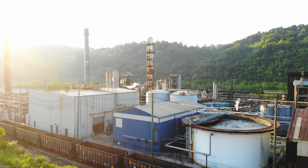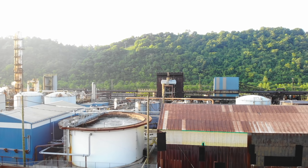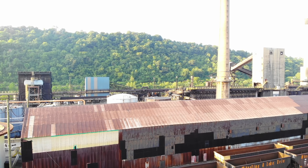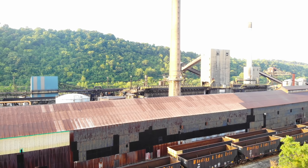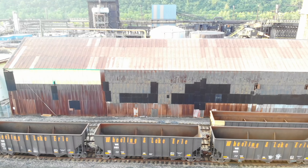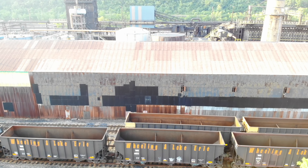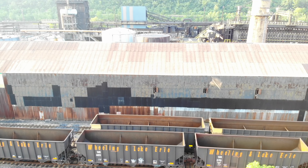On the east end is where the byproducts take place, but looking once again at that building, it's not just the roof that has the different colors. You can see a lot of the repairs over the years, and it creates a very interesting looking building. In this really cool shot, we get to see that the walls are really a patch job of sheet metal and various stages of rust.